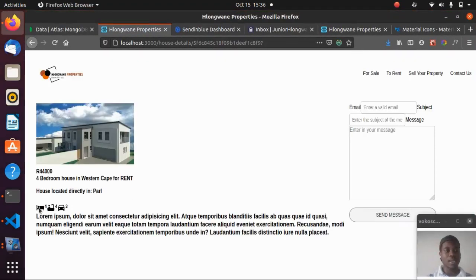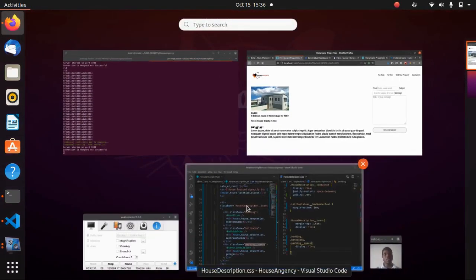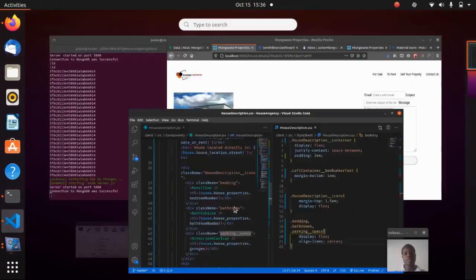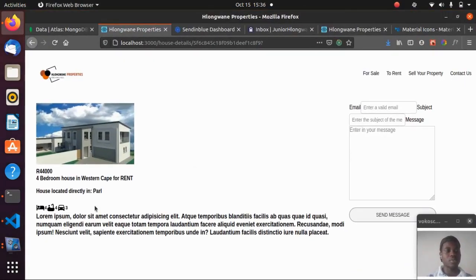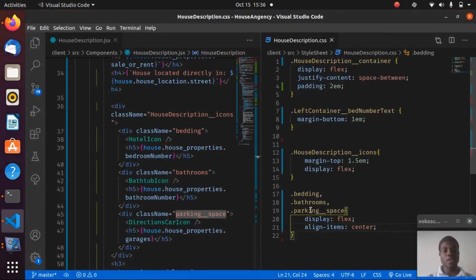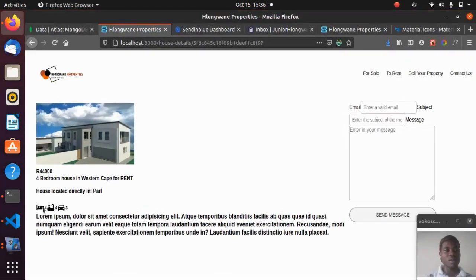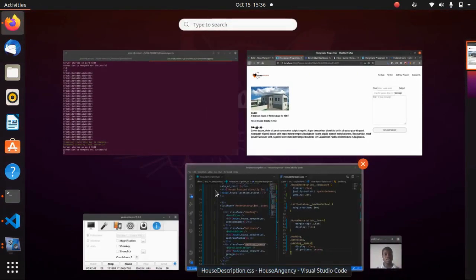But then we want to align the icon and the number together. So we say align items center, and that should bring them together properly.